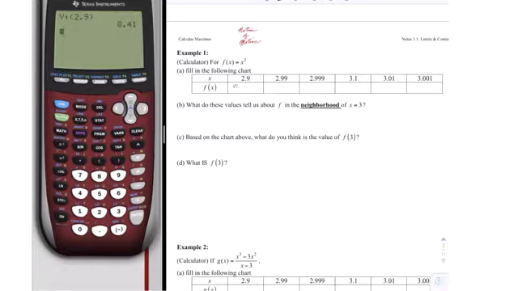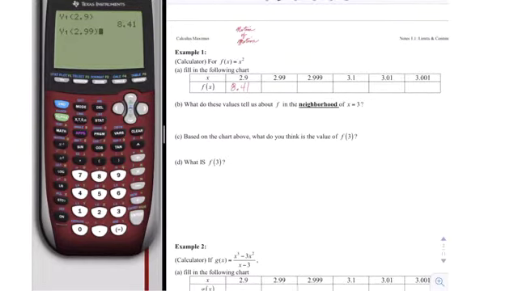So alpha trace number 1, remember, I put it in y1, open parentheses, and let's type in 2.9, and we get 8.41. Now that's an actual point on the graph, right? You can go stand at the point 2.9, 8.41. Let's go ahead and inch a little bit closer to x equals 3. You can hit second enter, which is a nice way to recall something, and then add another 9 and hit enter, or you can just type it in again. And we get 8.9401. So notice what happened to our y value. Did it increase or decrease? The y value increased from 8.4 to 8.9.